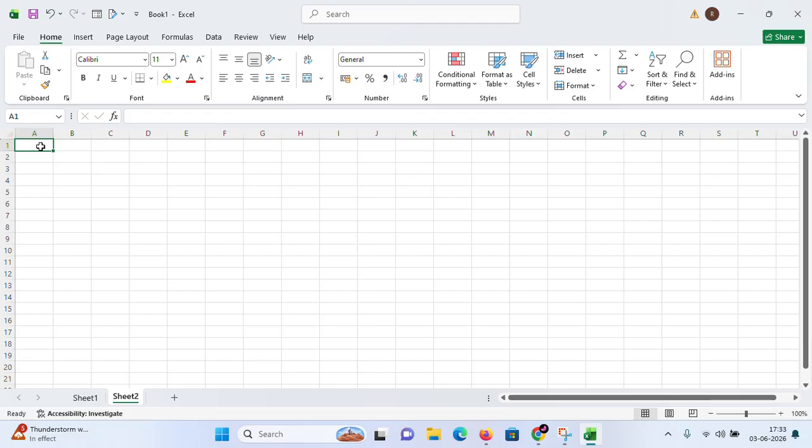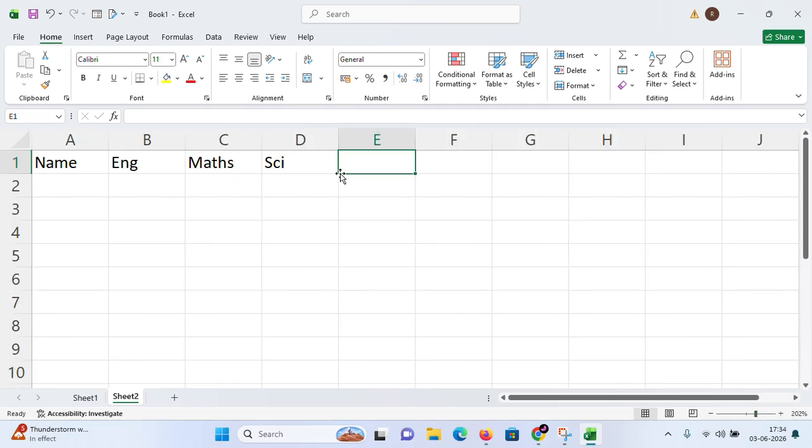For that I will create a simple list of marks of some students. Let me give name, then some subjects, let's suppose English, maths and science, and the total, which I will calculate. Let me zoom out so that you are able to see. Now I will enter a few students.